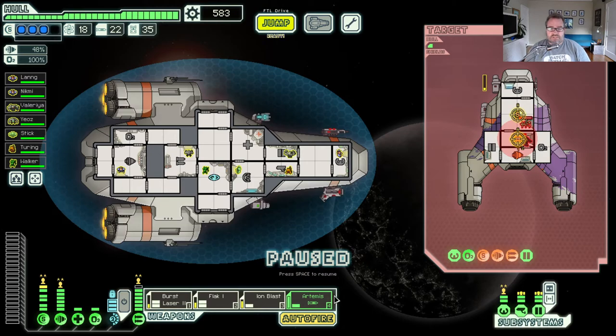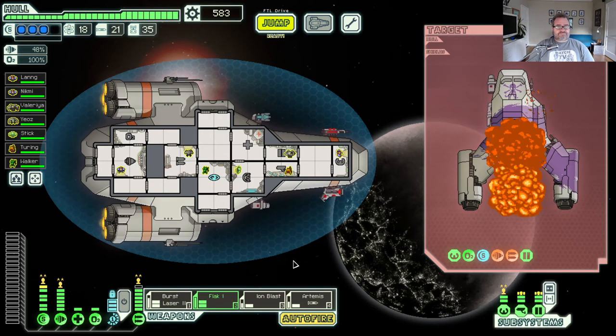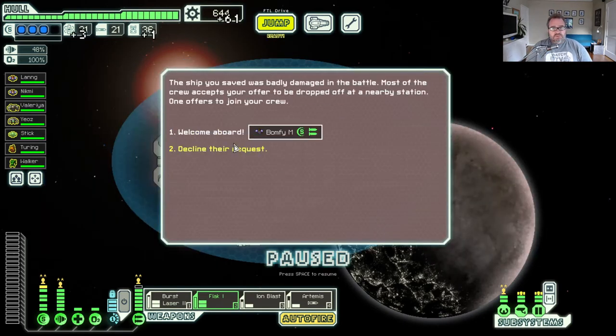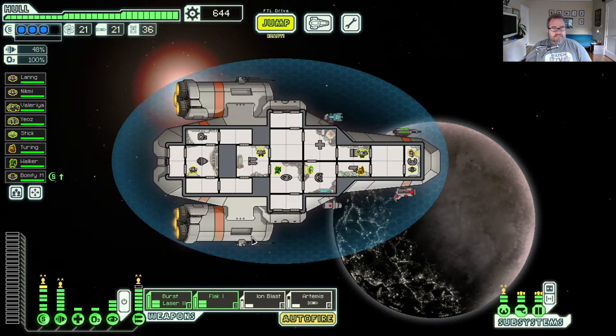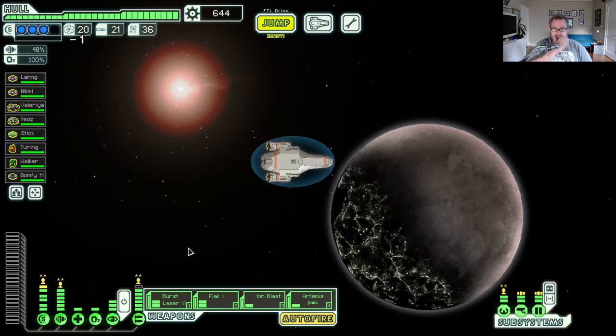There we go, that's more like it. One more. Can I take you out with my Artemis? There we go. All right. Hey, there we go. Yeah, come on board, mate. I don't know where we're going to put you, but why don't you sit in here, and you can add to the repair. Two crew on a repair obviously speeds it up, so we can use you. Let's go down here.